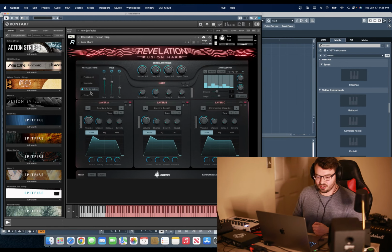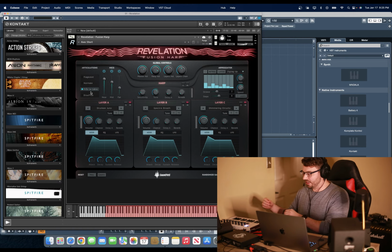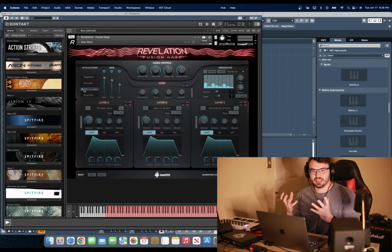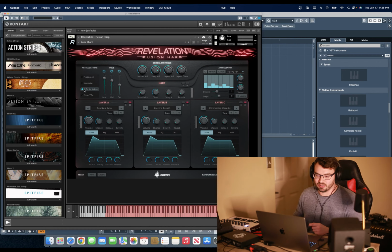This articulation is called près de la table. Looks like "press le table." However, it is a French phrase and a way of playing the harp closer to the soundboard. You get a more accented, a little bit more shrill attack with this one. A little bit more delicate, not as full and warm, a little bit more shrill and trebly there.